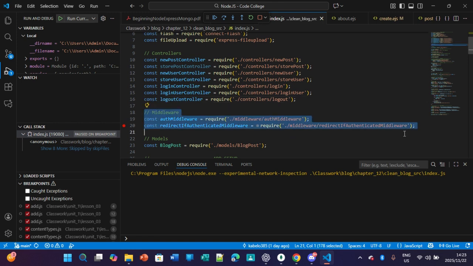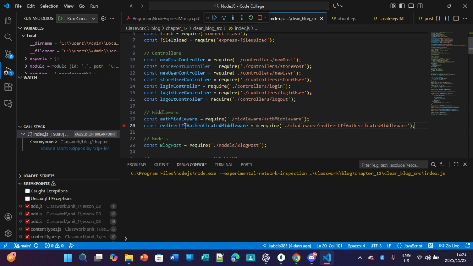And then we've got middleware. Right, so const authMiddleware equals require middleware authMiddleware. Then variable redirectIfAuthenticatedMiddleware, so it's another variable.